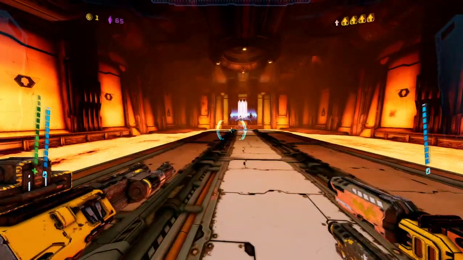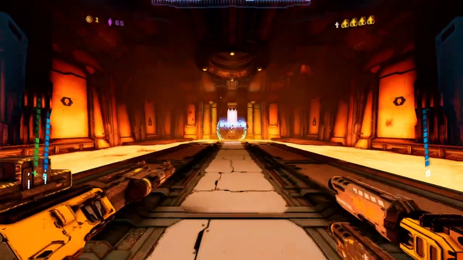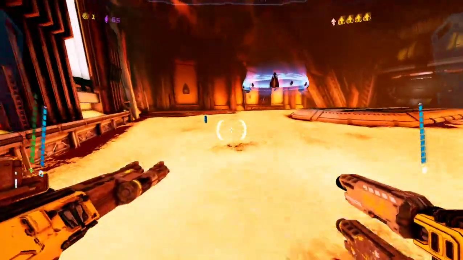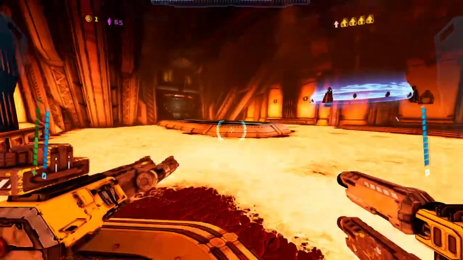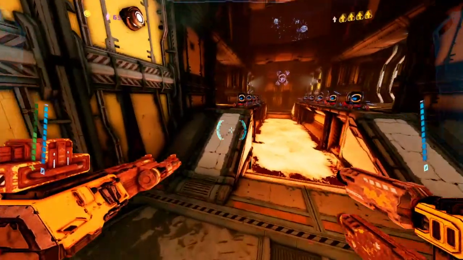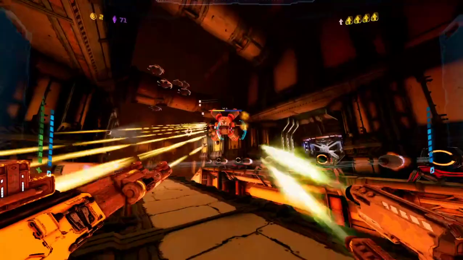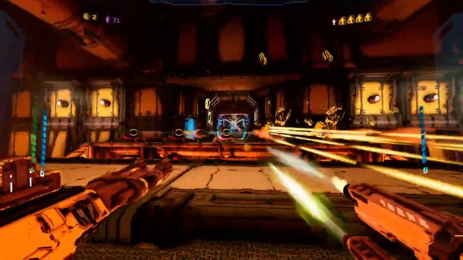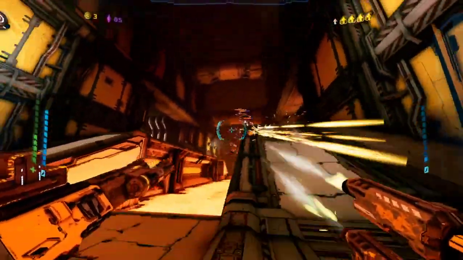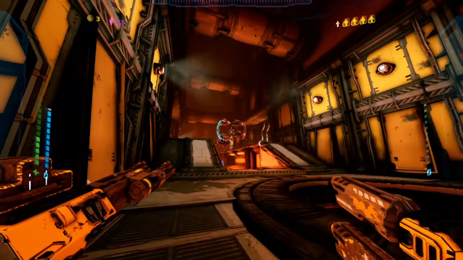Oh, I hate these lavas. Is that it? Is that it in here? What if I go over here? Okay, so only way to go is up. Guess we're going up. Oh, that's nothing back here? Okay, nothing back here.